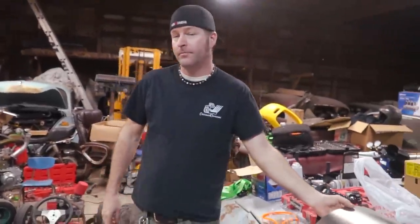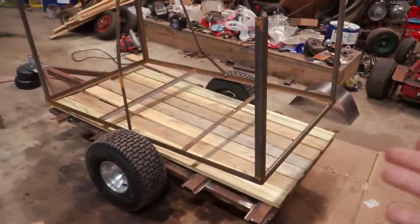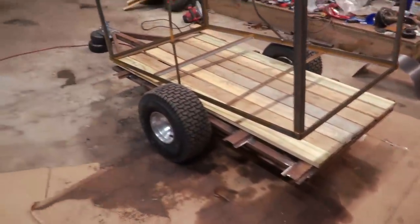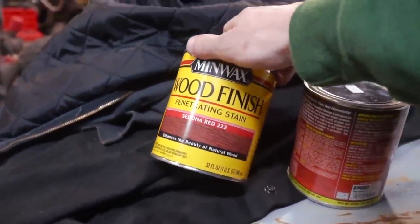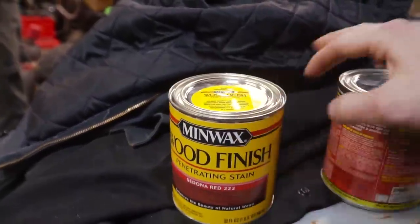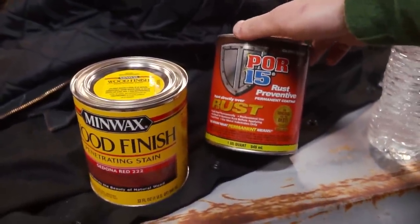We went out and we bought some sheet metal, turned them into some quick and dirty fenders. We have our very thin angle iron we are going to turn into a nice perimeter for our wood. We have our stain, went for something nice and red, and we have our Pour 15, which is our rust encapsulator, inhibitor, whatever you want to call it.